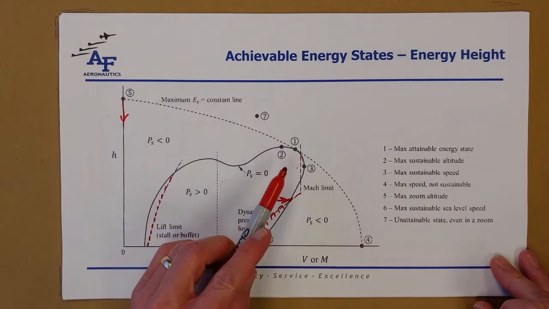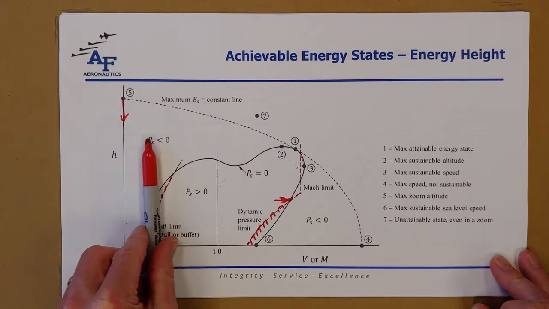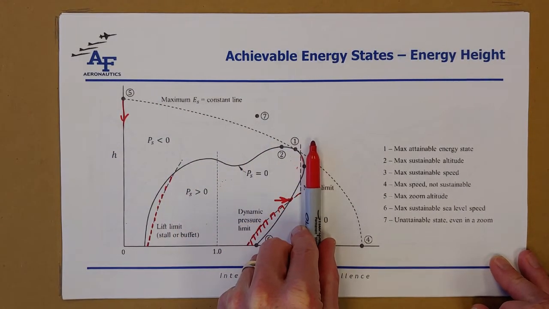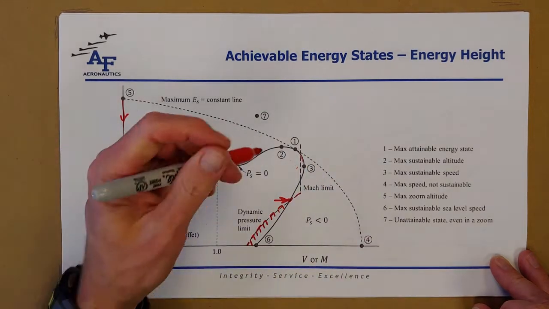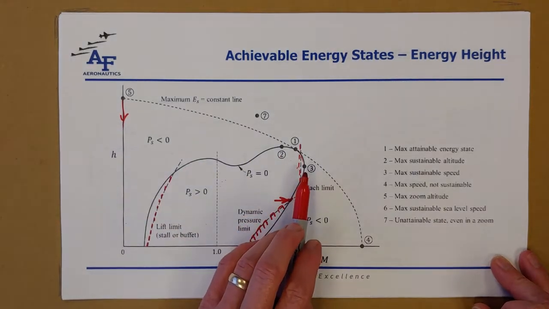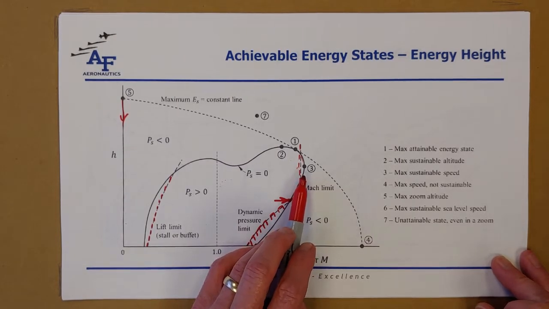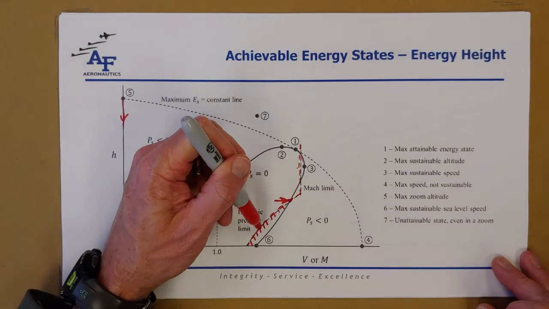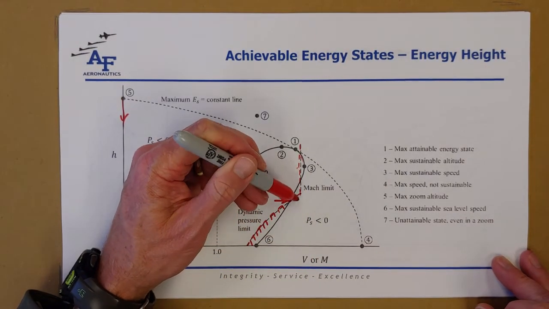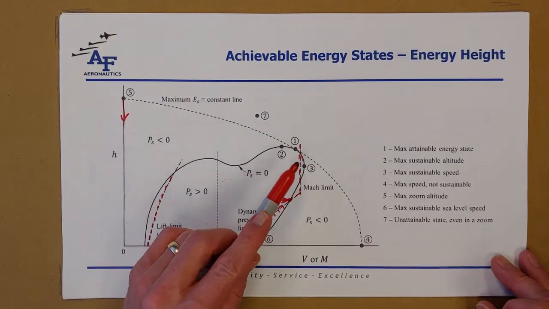Point 3 is the maximum speed that you can achieve. It's the highest V or Mach number that you could achieve in level flight. Of course, in this case, that's greater than the Mach limit, so you really don't want to go there. There's a good story I can tell you sometime about a young second lieutenant academy grad that took the F-16, which has a speed limit of 800 KCAS. So this is a KCAS limit of 800 knots. He achieved 892 knots and got a great call sign out of that. So remind me sometime, I'll tell you that story.